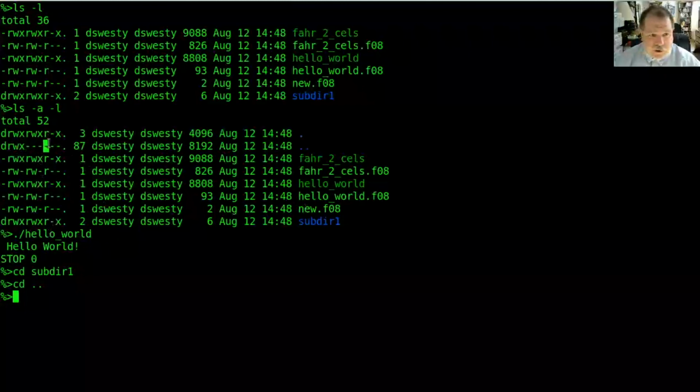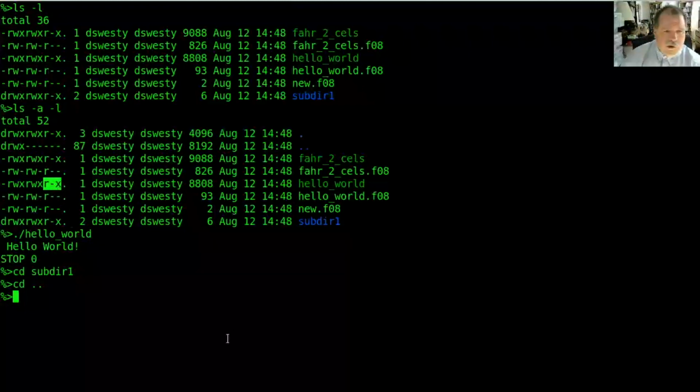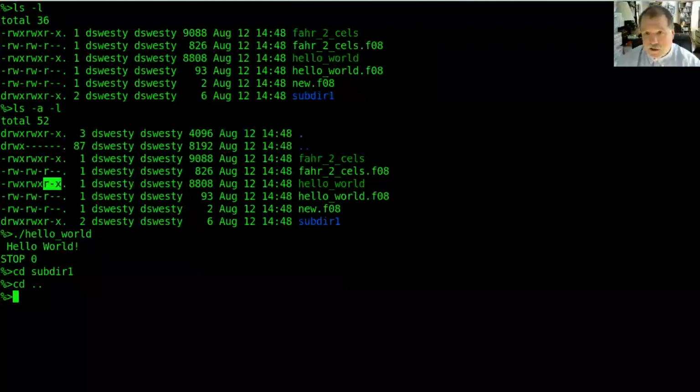And this last group here of columns 7, 8, and 9 indicates permissions for the general set of all users on the system. The fact that there are dashes in those, in this case, means that they can't read, write, or execute this directory, that is, they can't enter this directory. So even though down here on this file, hello_world, there's an R, a dash, and an X, meaning that if a user could access this file, they could read this file, they could execute this file, it doesn't mean they're actually going to be able to do it, because the directory that contains this file has the permissions for those things turned off.